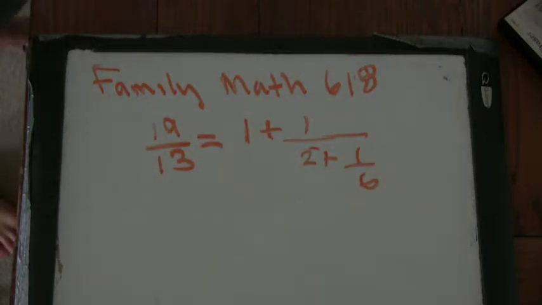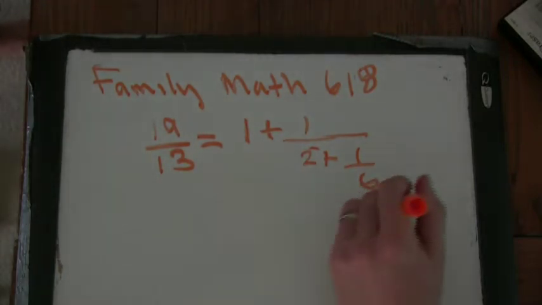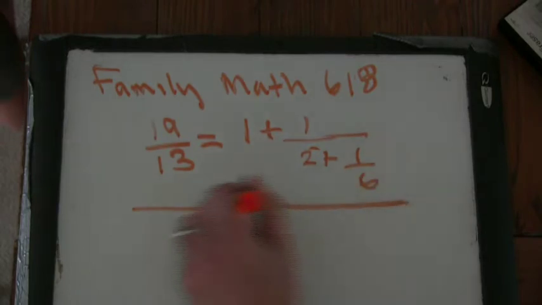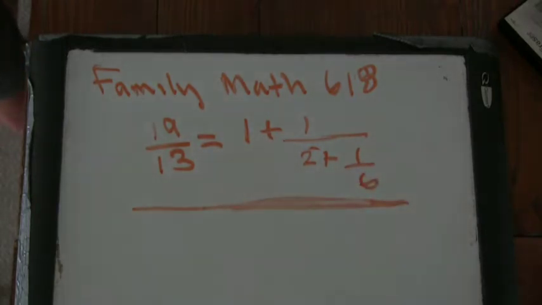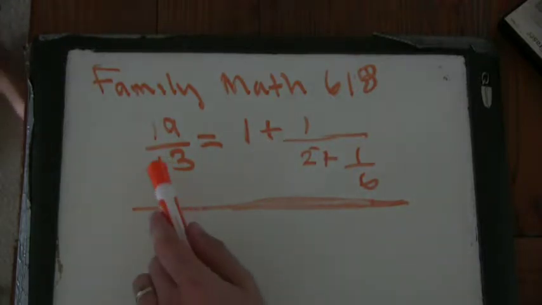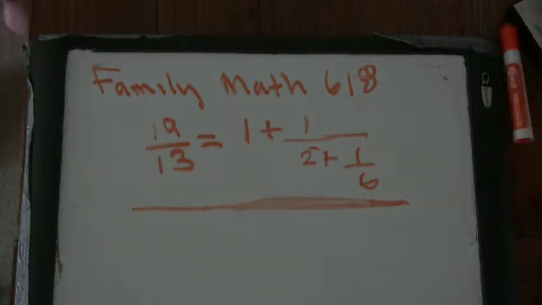Nice. And we can write this as a continued fraction. What do you notice about this continued fraction that's different than the ones we did yesterday? Well, it ends. So what do you think is going to happen when we start with a rational number in a continued fraction? Well, probably it's going to end, or maybe it'll repeat. I think it's probably gonna end.